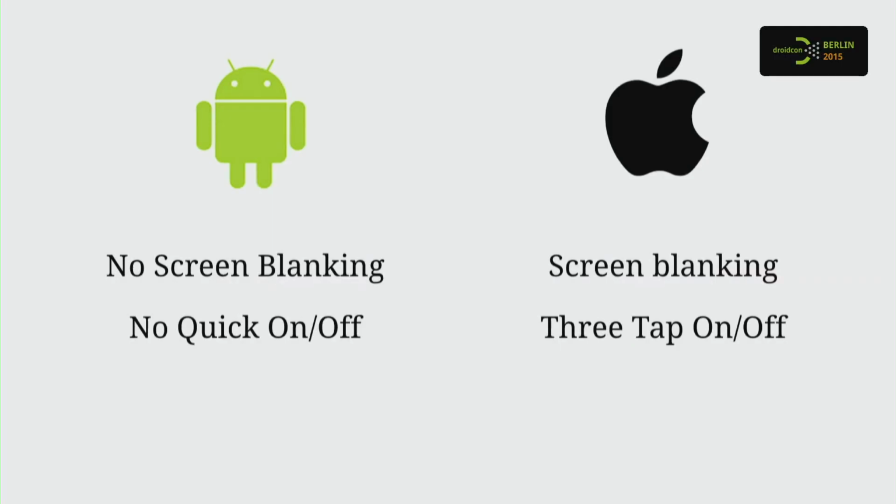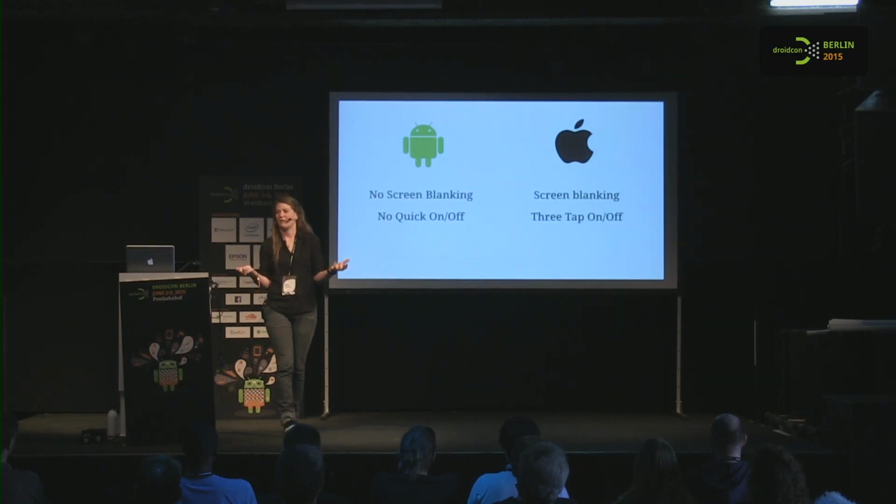There are two major features that are, I think, missing from Android. One is screen blanking. If you can't see your screen, why waste your battery power displaying it? So you can turn your screen off. On iOS devices, it's very easy to toggle the screen on and off while you have accessibility enabled. On Android, you can turn the screen off in regular settings, but it's buried there. It's not a very quick action.